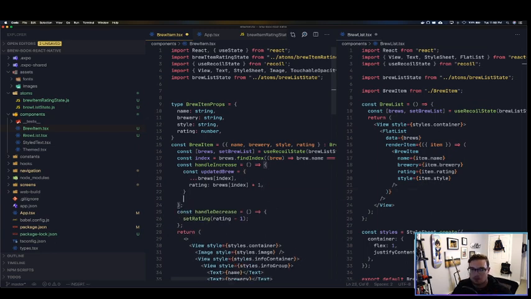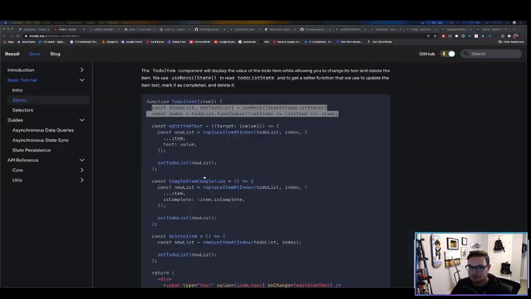And then we'll want to modify that array so that we have the new brew. And now we don't want to modify the array. We want to work with pure functions. So we're going to just clone the array. The easiest way to do that is to use the spread operator and slice. You can see that they did that in the example here.